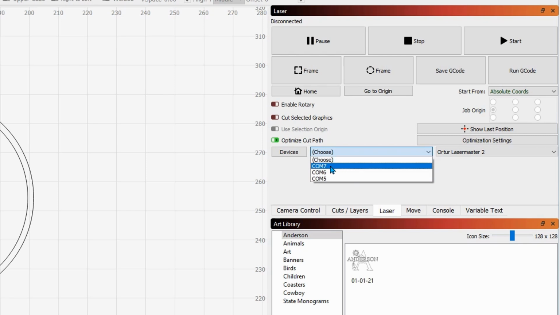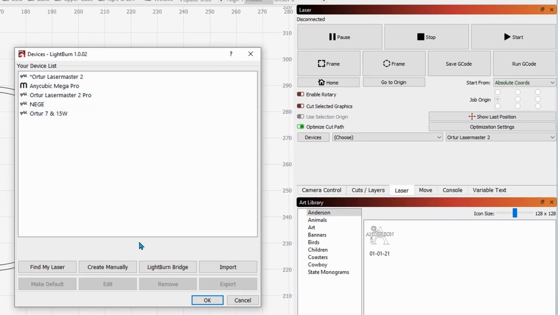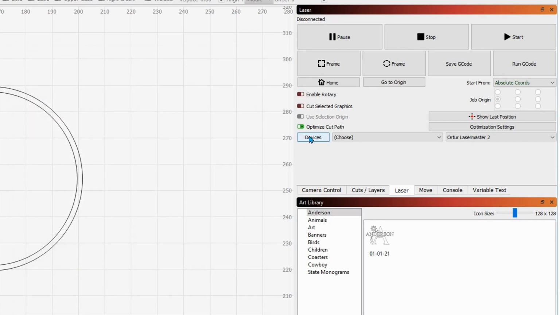This is a virtual port for the laser. So if it's not there and you only see your standard ports, then what you do is you right click on this devices button. You don't want to left click on it, because if you left click, it's going to show you all the devices you have installed. You want to right click on this.